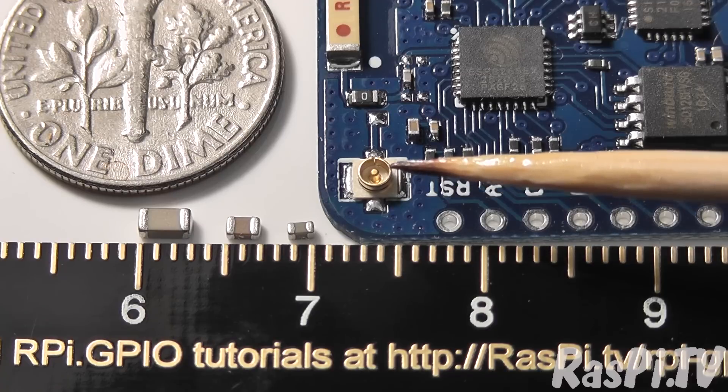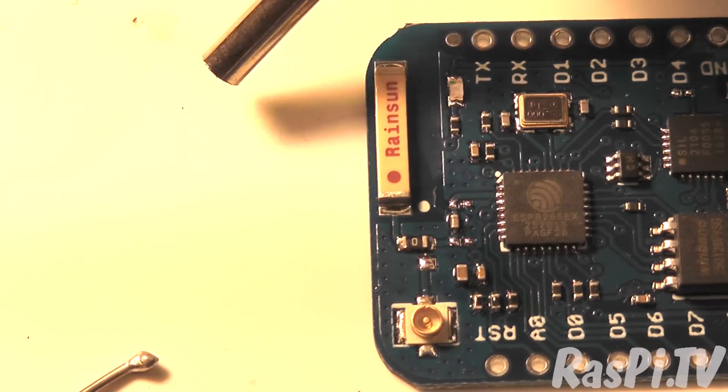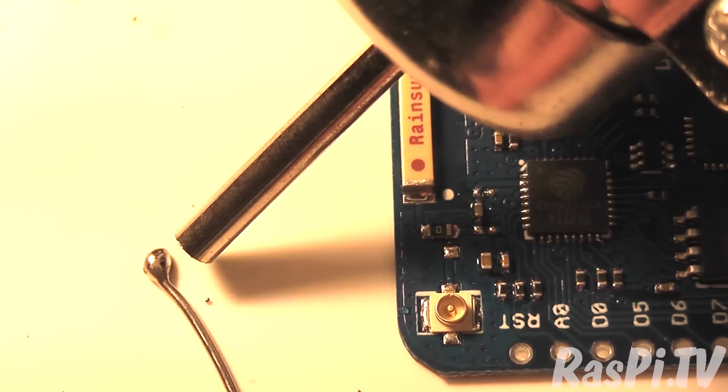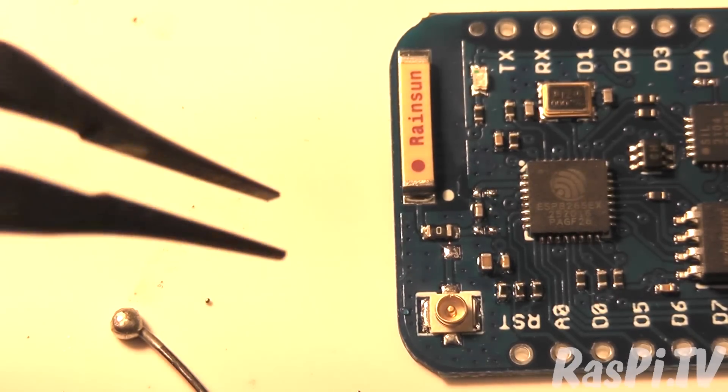Wish me luck, it's not an easy thing to do. I'm going to have a go at moving the zero ohm link now using my hot air reflow station. It's a bit noisy, and hopefully it will go smoothly. I've already messed it up once, but whether it goes well or badly, I'm going to show you how it goes, because it's real and it's fun. Let's just prove that the air gun is actually working. It is, but I think I might need to up the flow a bit — it's only on 40% at the moment. I'm reluctant to up it too much, because if I do it will blow the component away if I lose my grip on it.